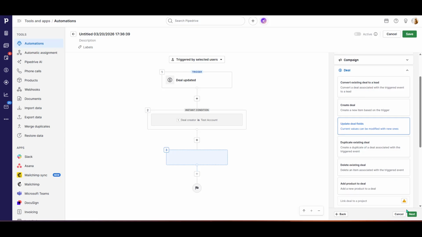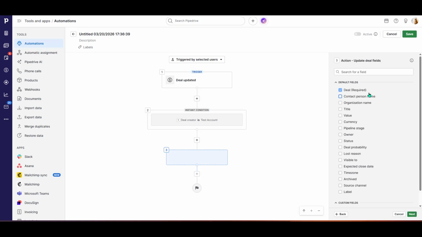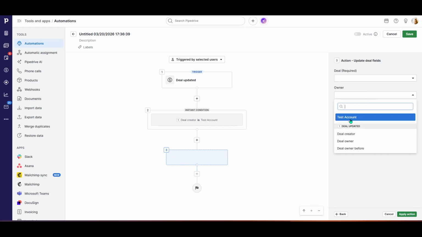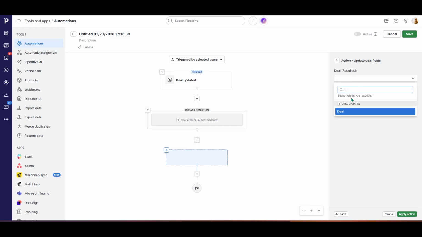Alternatively, you can send an email. Choose a template, personalize it with fields like the contact's first name and the deal title, and fine-tune the send time to match your prospect's time zone or your typical engagement window. Keep the message concise and action-oriented, and make sure it links back to the next step you want the contact to take. That's all you need.